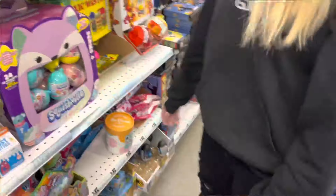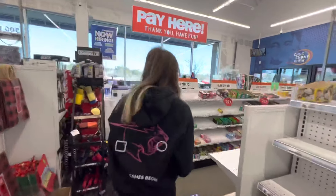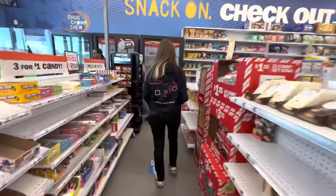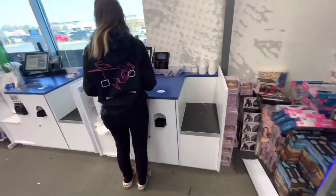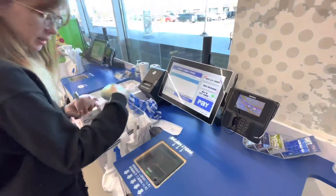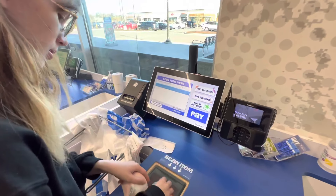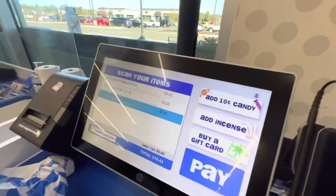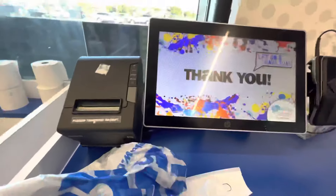They also had some Squishville over here which we tried to look in, but no B'Elanna that we could see. Now it is off to checkout. I was doing two pickups for someone in my group chat and then of course I got one for myself as well. I had no idea what the prices on these were going to be until I got up here — and not too bad, honestly. $3.25 — I think that's the cheapest I've ever seen a clip for sale at. And in total for three of them it was $10.43. Not too bad, not an expensive Five Below trip.